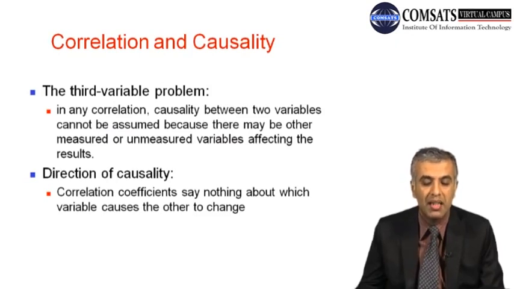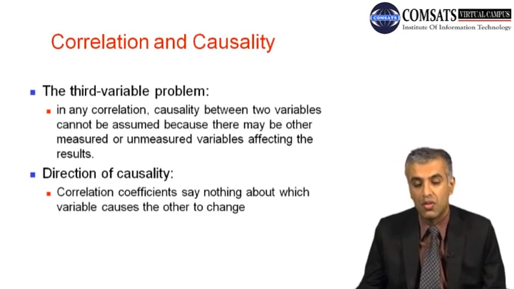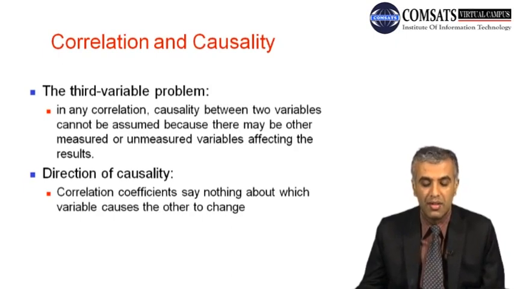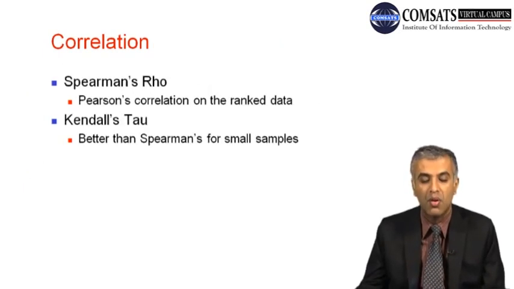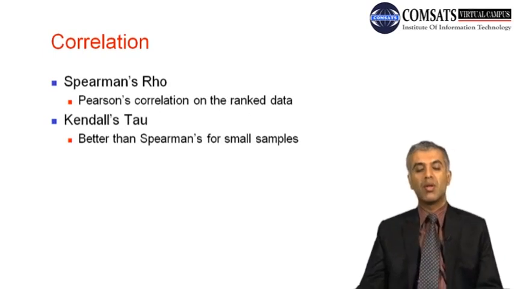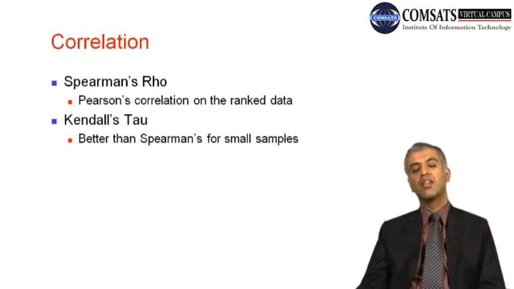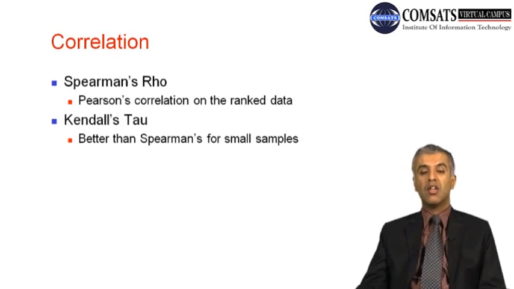After going through these applications, we went through the main issue related to correlation and causality, and we had a discussion on what the third variable issue is, how it impacts the correlation between two variables, and how the direction of causality plays a part here. We also had a discussion about the Pearson correlation, and the other two types, termed Spearman's rho and Kendall's tau, and where and when they are needed.